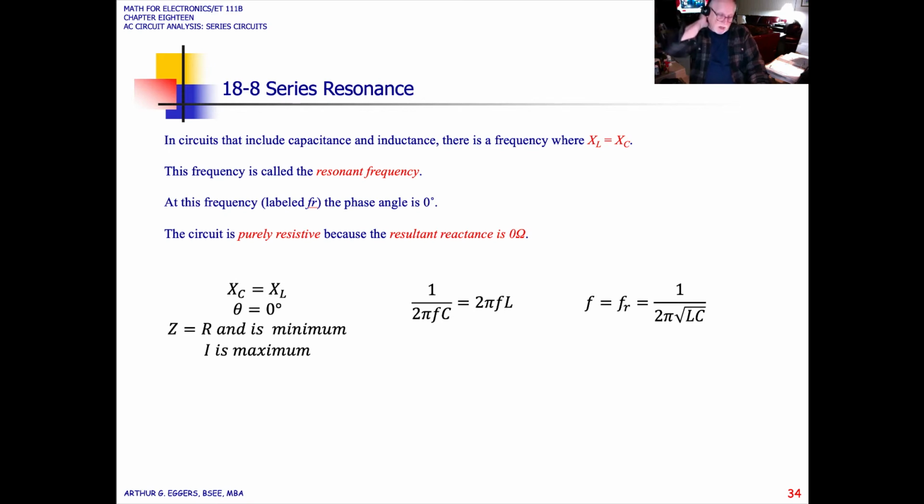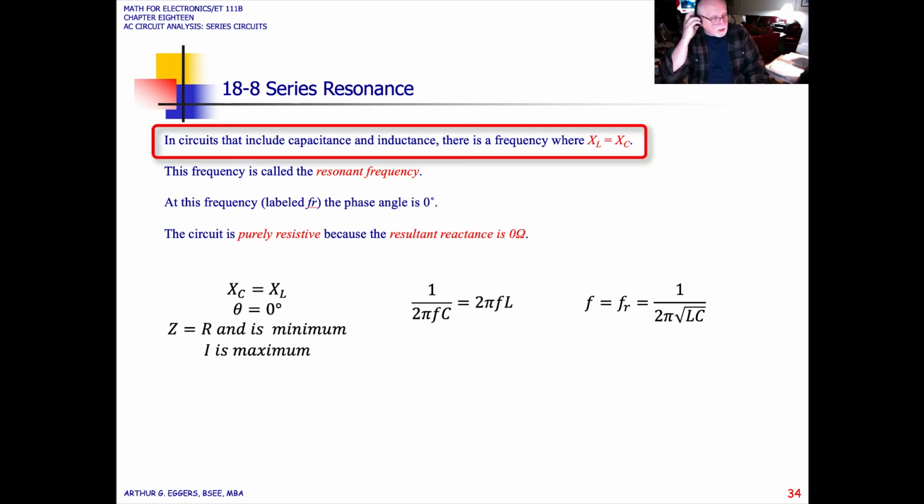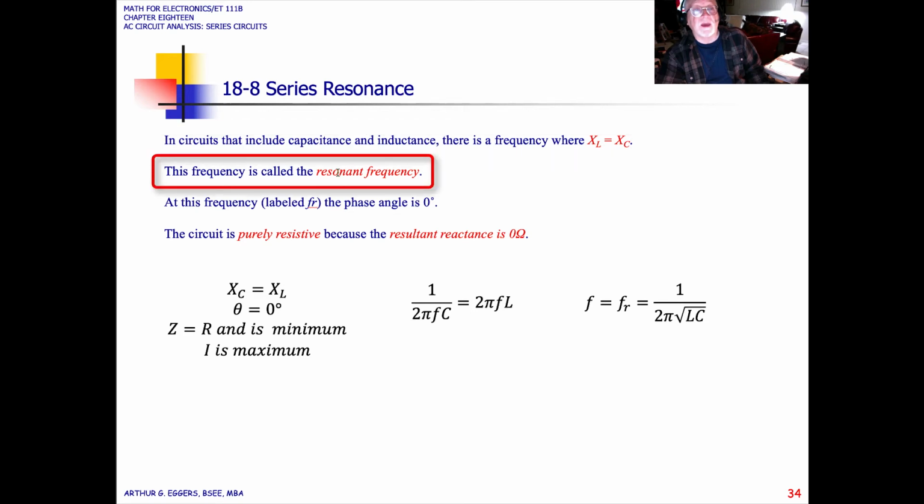Resonant frequency in RLC networks, or in LC networks, as we're going to find later as we start doing more along the lines of filters, we're going to deal with something called the resonant frequency. And so circuits that include capacitors and inductors have a frequency where the reactive components for both the capacitor and the inductor equal each other, that is the magic frequency of resonance.